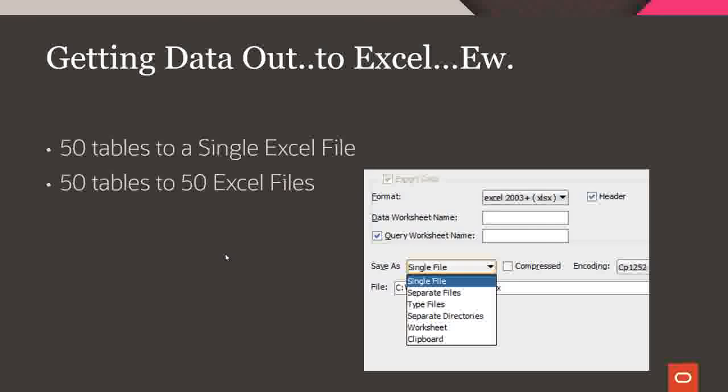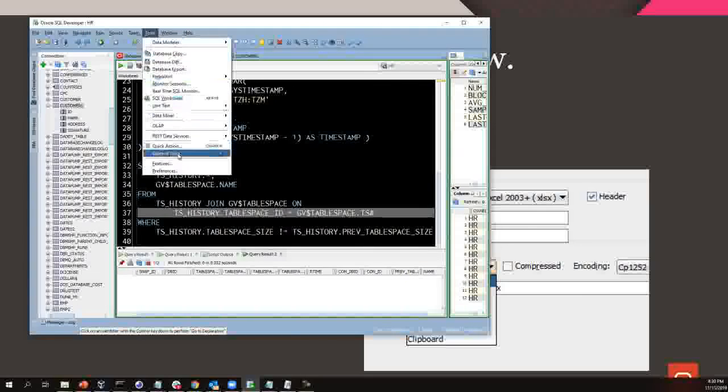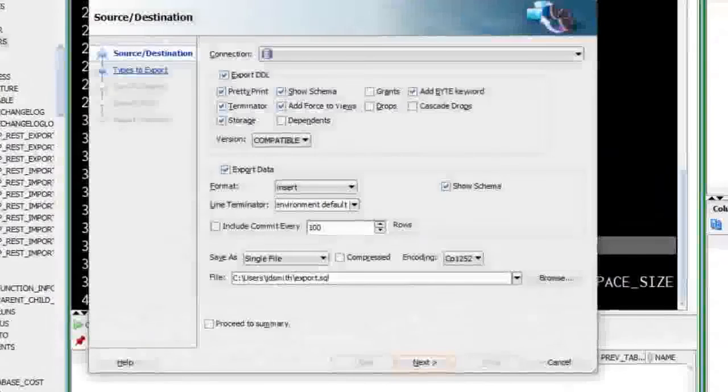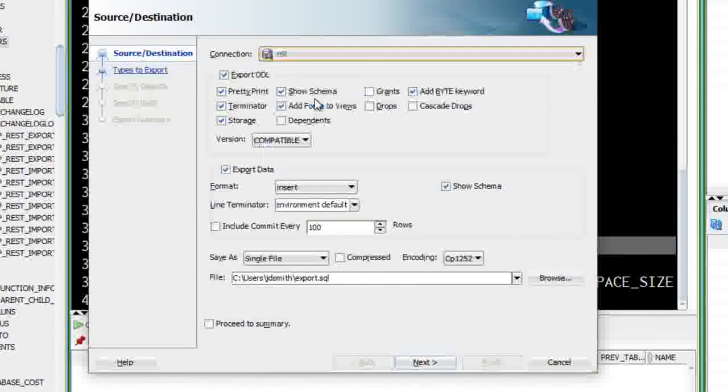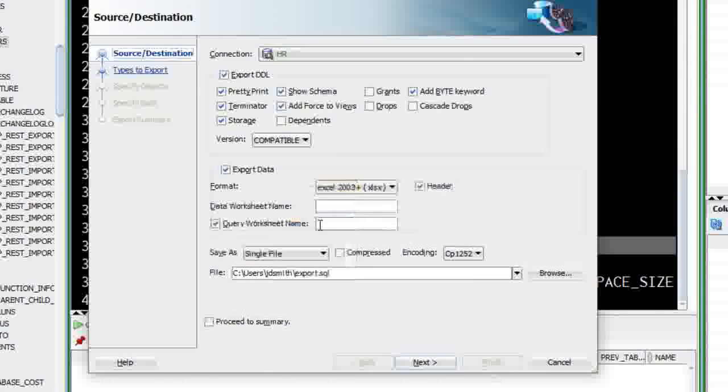When you need to get a bunch of data out of your database and into Excel, use the database export feature. So if I say Tools, Database Export, and I click Excel here, let's not get the DDL, let's just get the data.